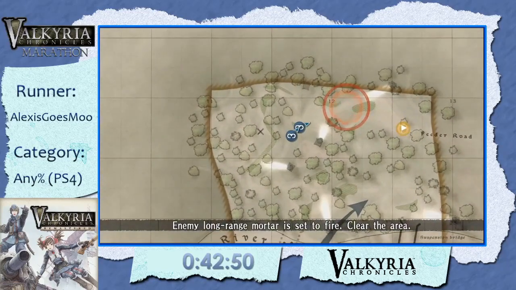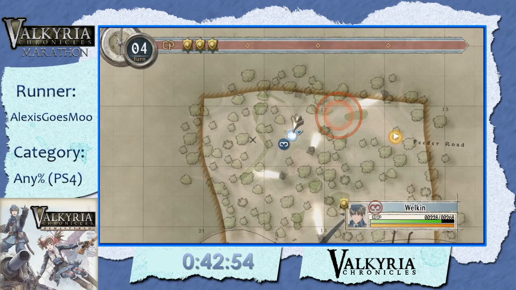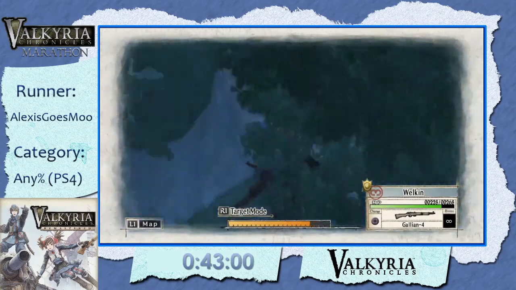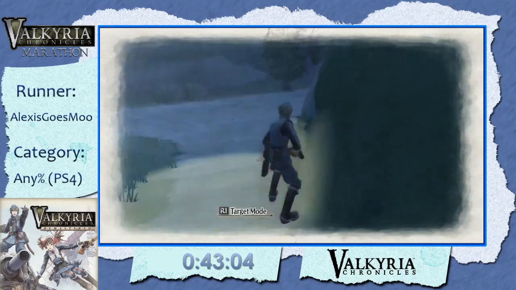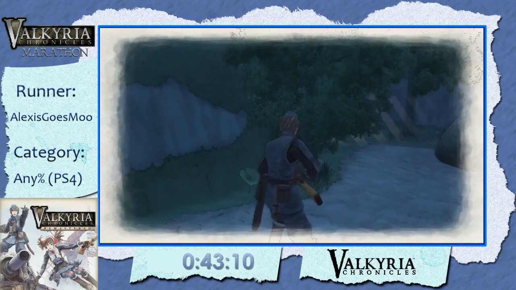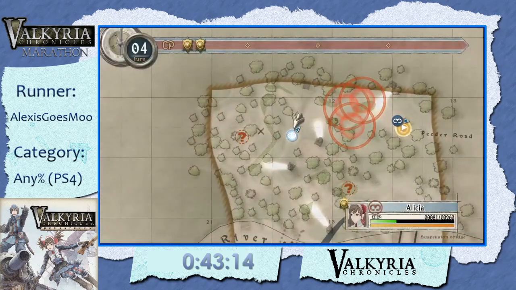And speaking of mortars, now we're gonna run past them, because we're gonna win on this turn, so it's not a big deal if they land on us. Yeah, I think this is the last possible turn you can A rank this mission. And we want to A rank all these missions. Oh yeah, probably should have mentioned that earlier. The A rank is mainly determined by how many turns you take.